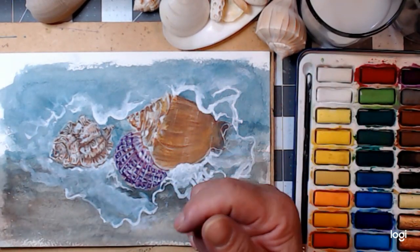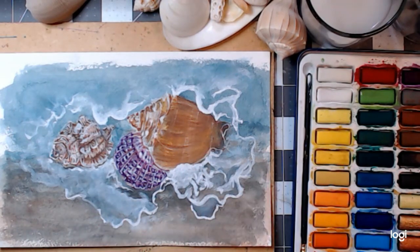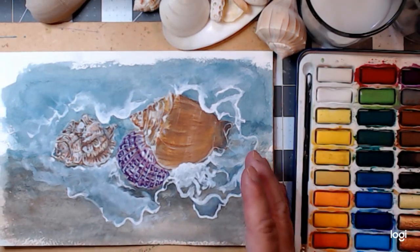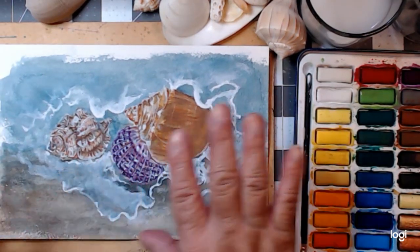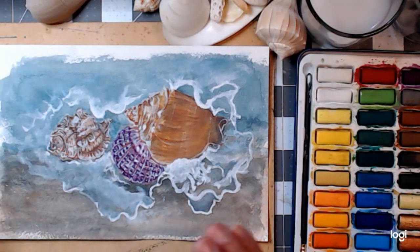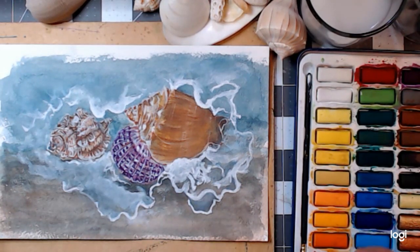I know that primarily it's junk journaling, but everything that I do here is going to relate to junk journal because I will be using these to build. Like, I will be copying this, scanning it, and using this paper through a seaside seascape journal. So painting, everything goes hand in hand. It's all mixed media, right?